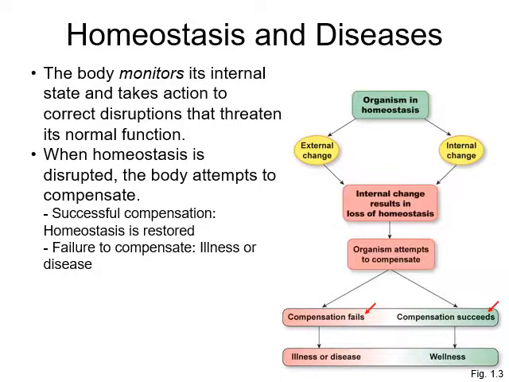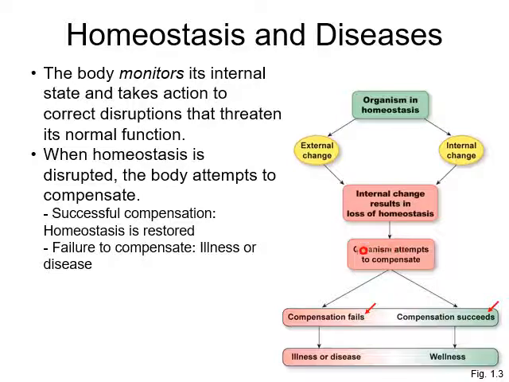So how does this relate to health? How does homeostasis relate to health and disease? Well, we can get external changes or internal changes that take place. Let's just use organisms in homeostasis. My example is you're up at Big Bear and your friends dare you to go out into the snow in your underwear. There's going to be an external change. You went from a nice warm environment to a cold environment. That's going to result in an internal change because at a certain point you won't be able to keep up your core body temperature. Your core body temperature is going to start to drop.